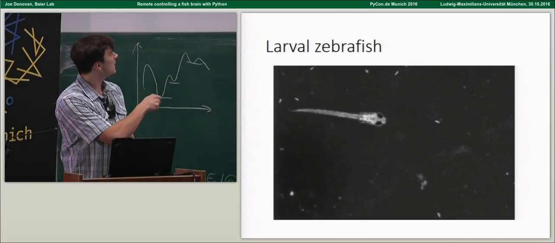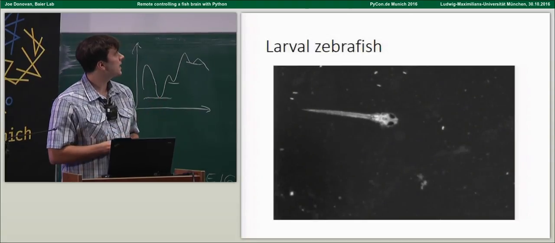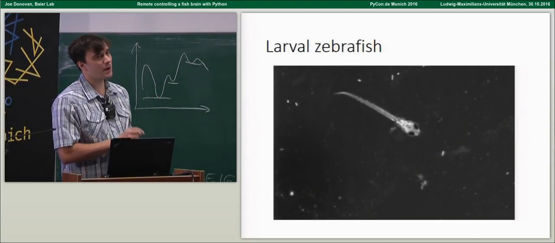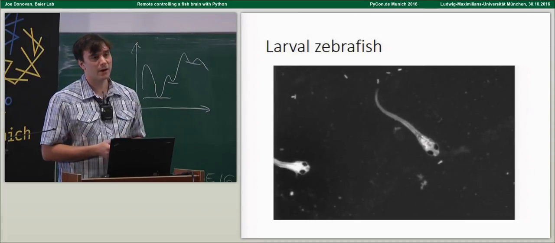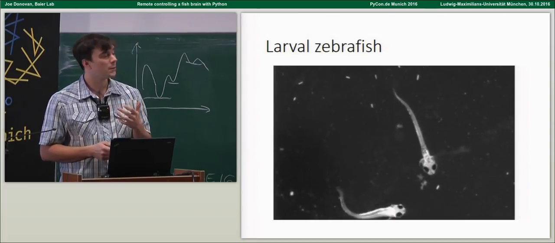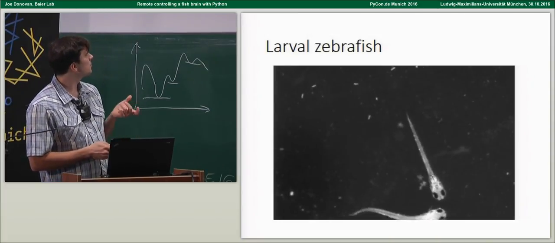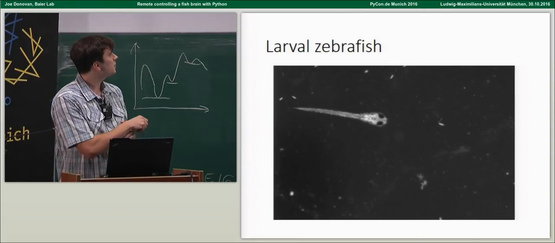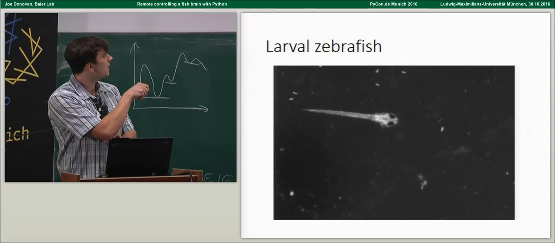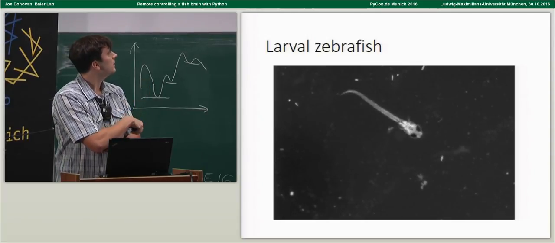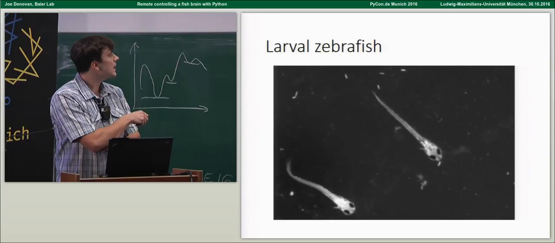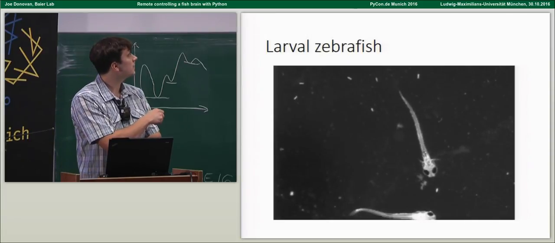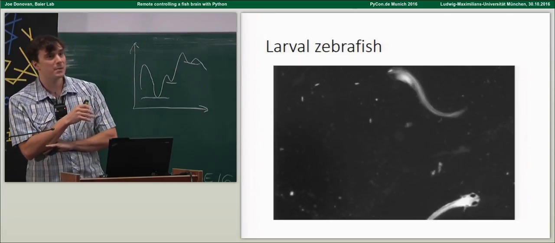So I'd like to introduce the larval zebrafish, which is a small fish. At this age, it's about 1 centimeter long. It's transparent, so we have great access to the brain, and we understand a lot about the genetics, so we can do some pretty interesting modifications, which I'll mention later. And it has a variety of interesting behaviors. In this case, the fish is hunting down a little paramecia as food. So there's an interesting level of complexity, enough to be challenging, but also to be possibly solvable.